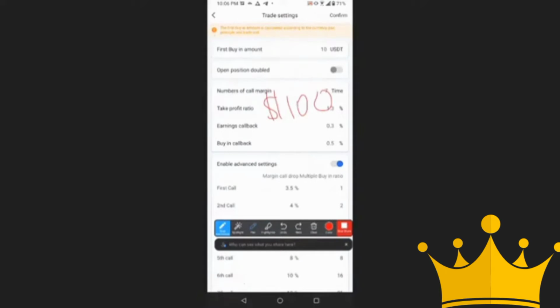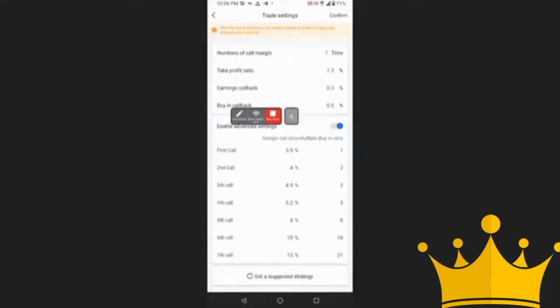But of course, if you want to make big money or more money, then my suggestion will be at least 500 USD to 1000 USD, or even more. Now let's go back to the settings. So now I've already clicked on ADA. You all saw the step earlier, right? I just repeat again now, guys.